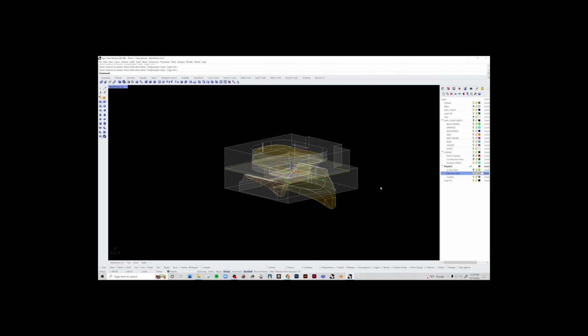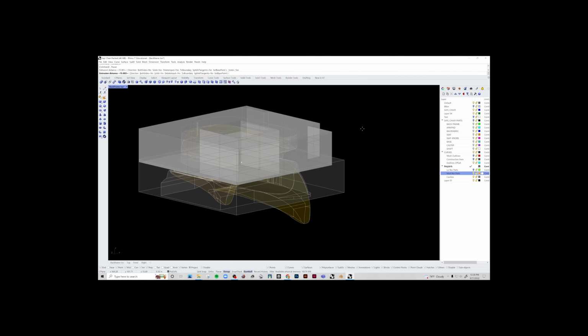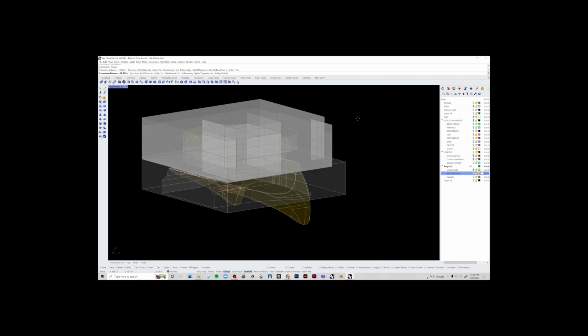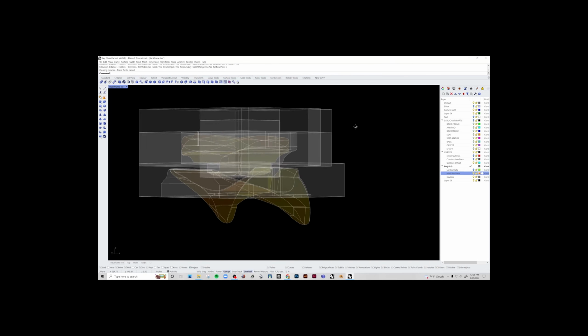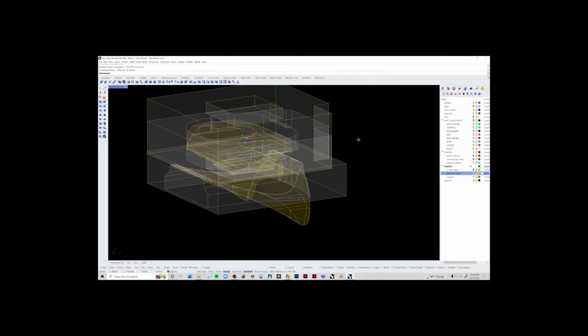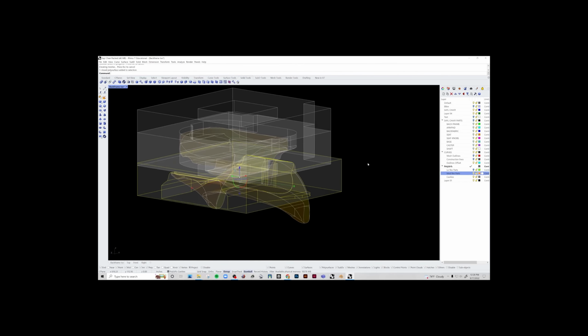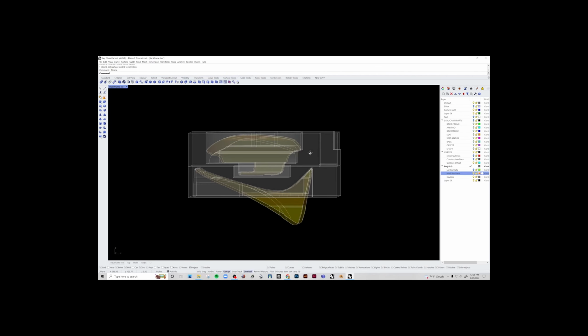Hit enter, and then extrude both of those. Just need to get it high enough, and I'm going to union these together. And then we can take this and Boolean difference. There we go. So now it sits in there.